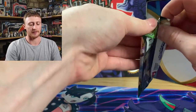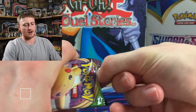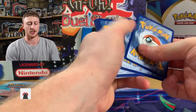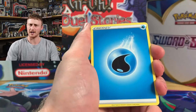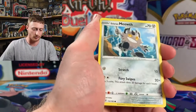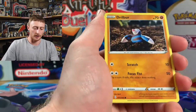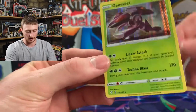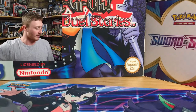Right, we're back with Vivid Voltage. White code card is what we want to see. Boom. Water Energy. You keep getting a lot of Water Energies today. Drone Ratham. Rotom. Swoobat. Loudred. Galarian Meowth, Captain Meowth sorry. Voltorb. Weedle. Drillbur. Wash Energy. And a Genesect holo. He's got a rocket launcher or a jetpack on his back — I don't know what sort of Pokemon that is meant to be.